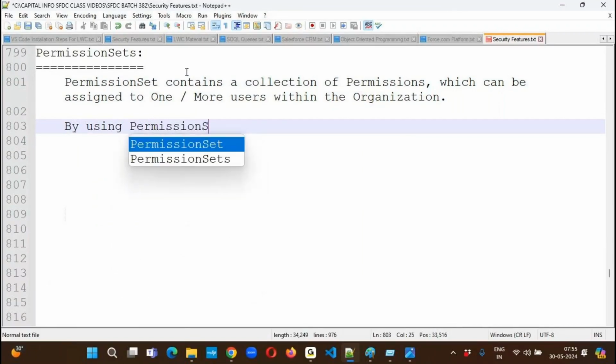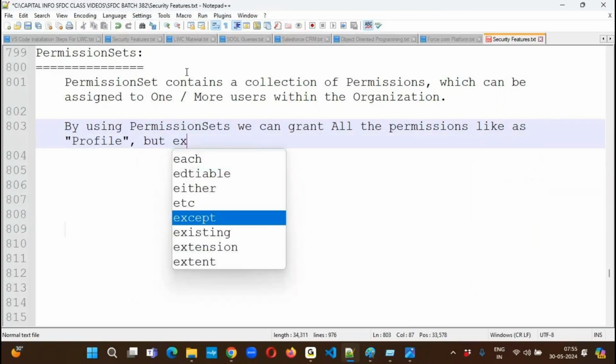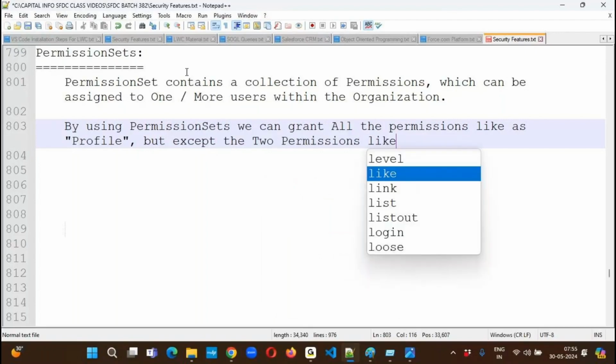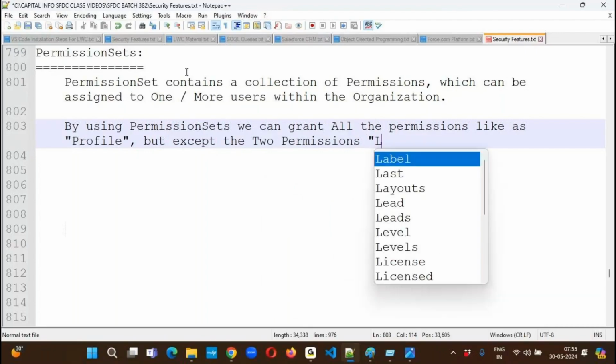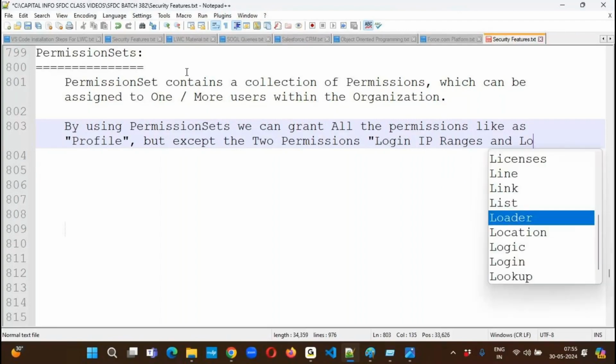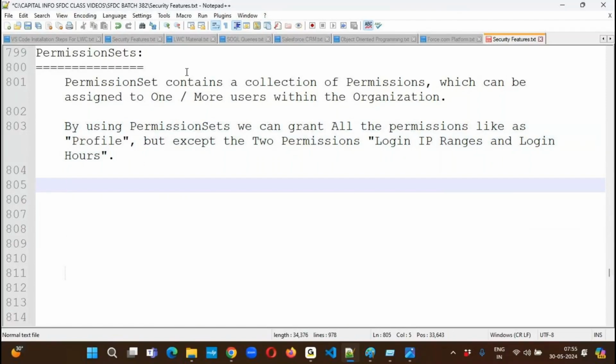By using permission sets, we can grant all the permissions like a profile, but except the two permissions: login IP ranges and login hours.